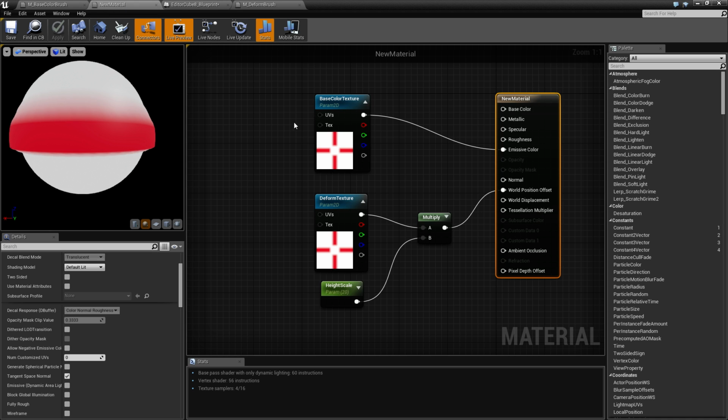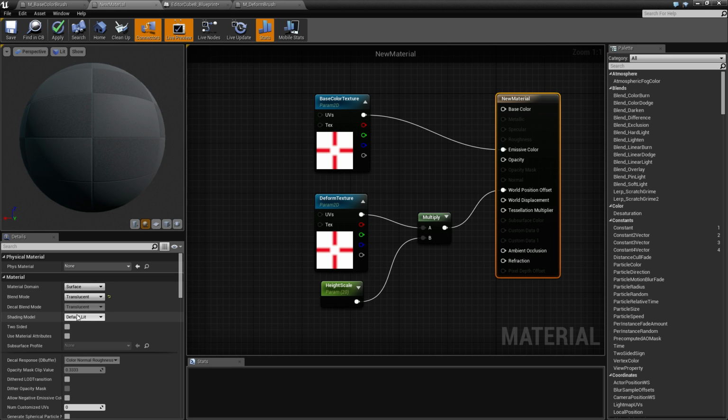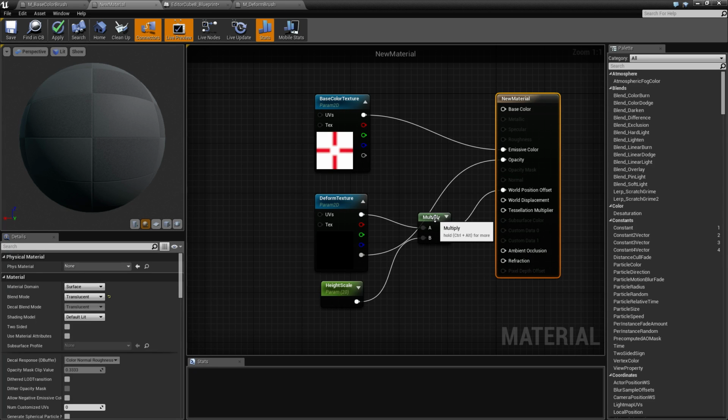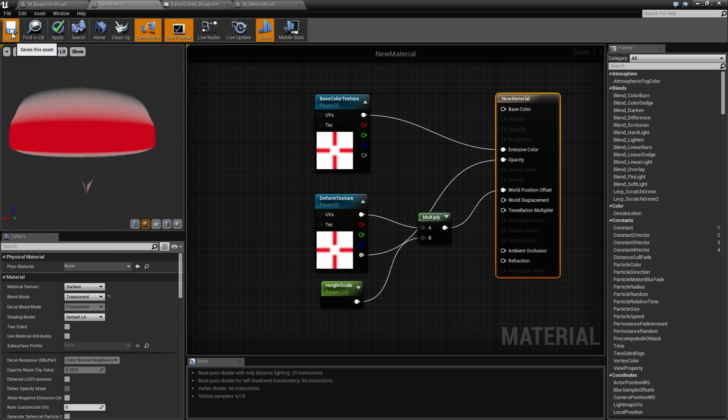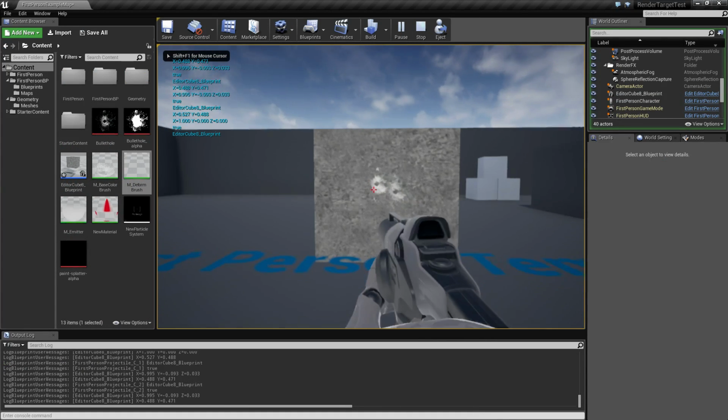So let me just switch this material out. Let's see if I can figure out how I did that. If I switch this to translucent and I take my alpha channel here and feed in here, I think. Or not.